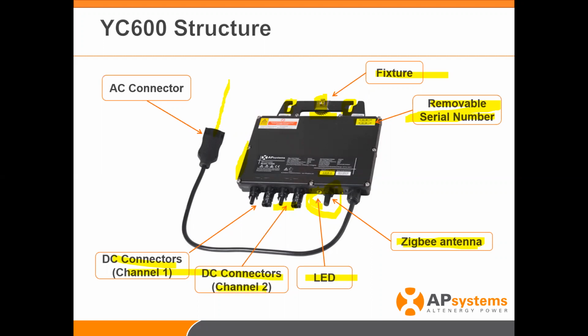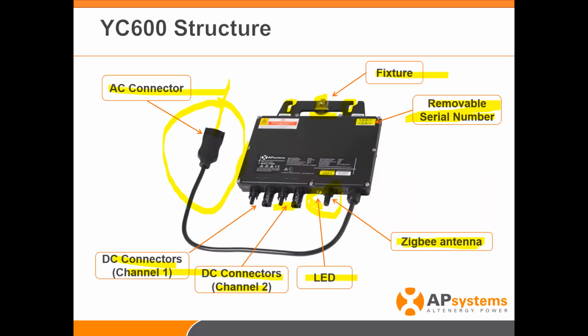One thing I do want to point out: all APsystems products utilize MC4 DC connectors. We have gone around the gamut, just like every inverter company. We've tried everything, come back full circle, and only do genuine MC4 connectors. It's become an issue in the industry, so we want to make sure that we're using the de facto standard, which is MC4. And last but not least is the AC connector.